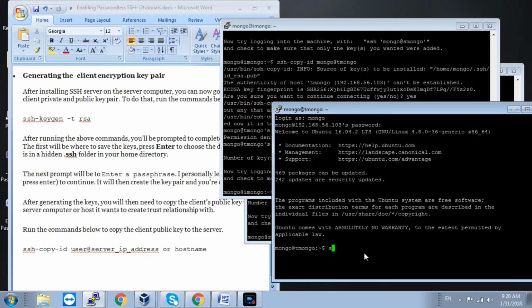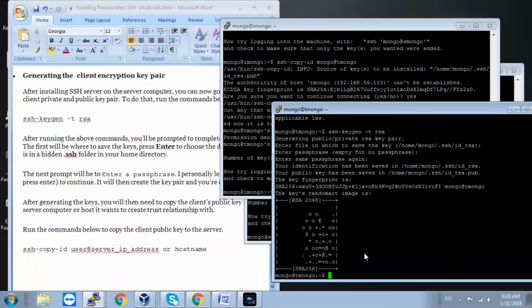Let's do the same thing in tMongo. Generate the keygen, and then copy that to the other two servers.